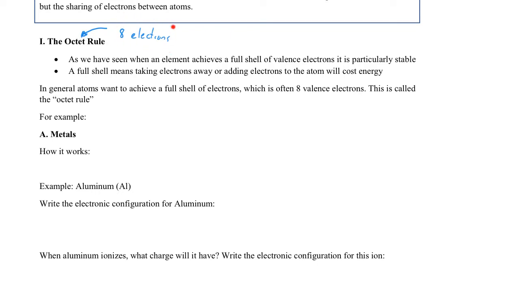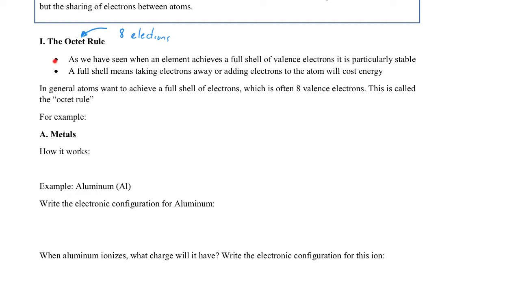It turns out the octet rule is more of a guideline, but it says basically that when you have 8 electrons in the valence shell for an atom, that's particularly stable. And atoms will seek out this configuration, these 8 electrons, to become more stable. So if you have just an atom floating around, it doesn't have 8 valence electrons, it's going to do something in order to get these 8 valence electrons.